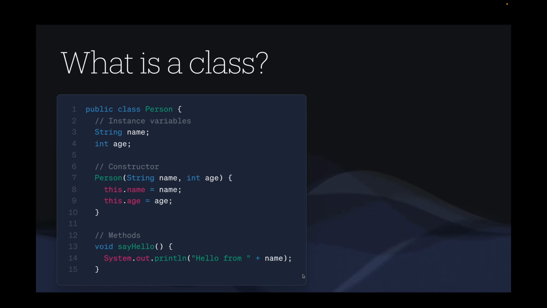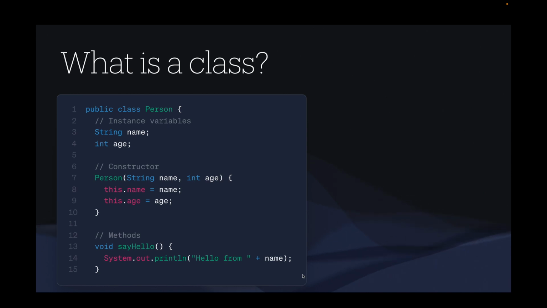Then we're defining two instance variables, name and age. However, you're going to notice that we don't assign any value to them, and they're left empty. This is because below those two variables we have a constructor. In that constructor, we're taking two parameters, name and age, which have the same type and name as our instance variables. And in that constructor method, we're saying this.name is equal to name, and this.age is equal to age. You'll notice that Java also knows this is a constructor because it has the exact same name as what we named our class.